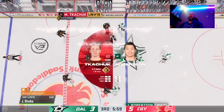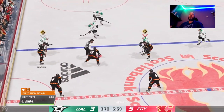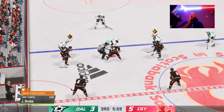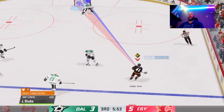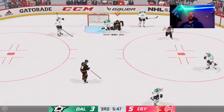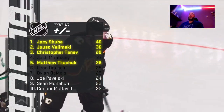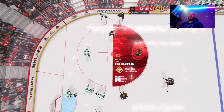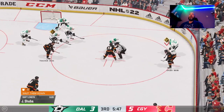Carlin Bade is standing by with who she thought had the better performance. Tkachuk's helped his team out by getting in on the scoring. He's had the stronger performance, in my opinion, guys. Calgary's won the draw in the neutral zone. Blistering shot! What a stop as he puts out the fire! Zetterberg's become a 200-foot player. Coaches love to talk about guys that are effective at both ends of the ice. If you are, you'll be on this list of plus-minus leaders.